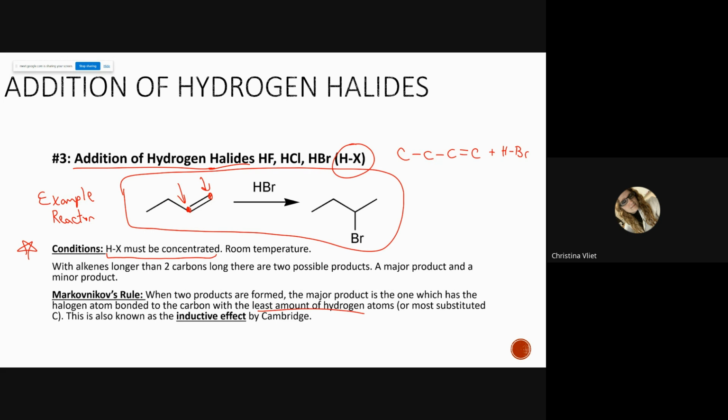This is reaction 3. Reaction 3 is we're adding HX to the double bond. X could be fluorine, chlorine, or bromine. So we call it HX. I'm giving you some time. If you're filling in your flashcards, I told you I'd give you some time in class as we went along.